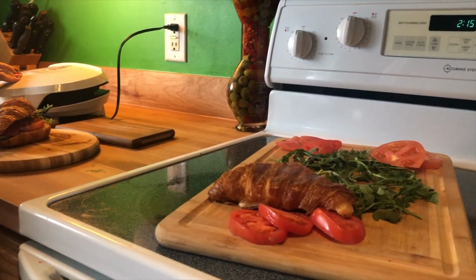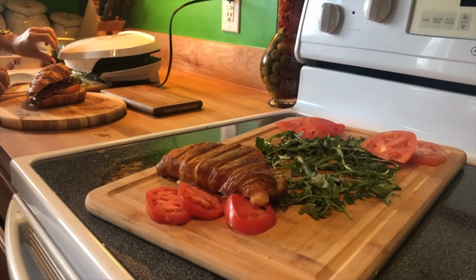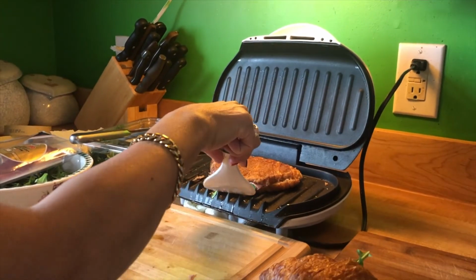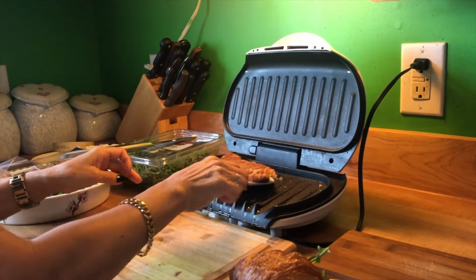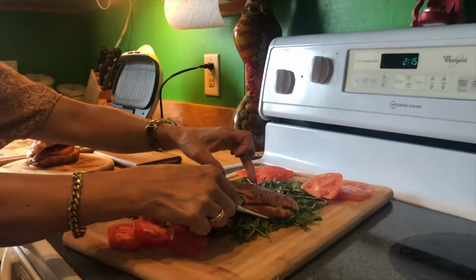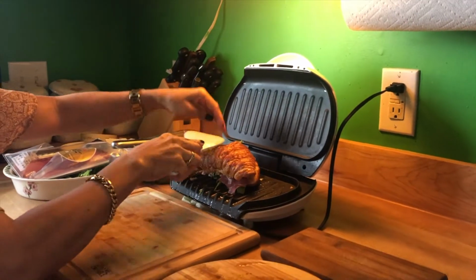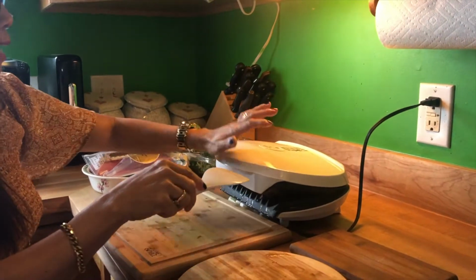Ayan, thank you so much. So, ayan guys, i-check na natin ang ating panini. Wow! Tada! So, ayan guys, ito guys, i-plating na natin. Ayan, one more. And then, I will try to cut the panini, no? Ayan guys, kailangan talaga, press talaga.